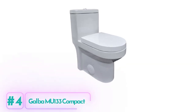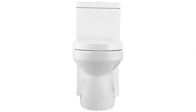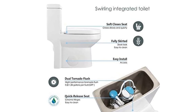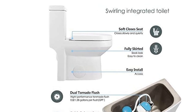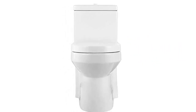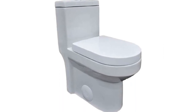The Galba MBU 133 Compact Toilet is a great choice for those looking for a compact toilet that doesn't compromise on comfort. This toilet features a one-piece design and a self-cleaning glazed surface, ensuring its durability and longevity. It is resistant to scratches, rust, fading, and discoloration, making it a reliable and long-lasting addition to your bathroom. It features a dual-siphonic flush system and has a MaP flush score of 300, making it a powerful and efficient option that can save water and reduce your utility bills.